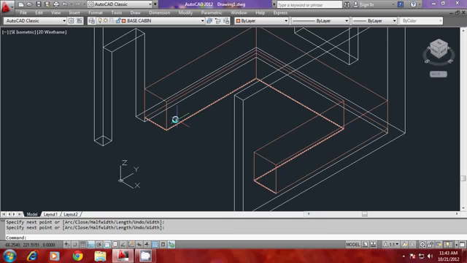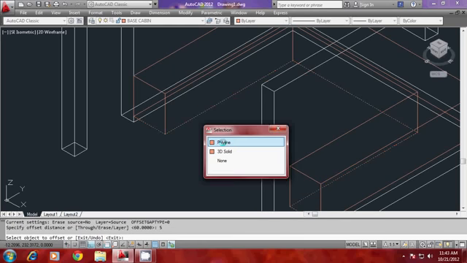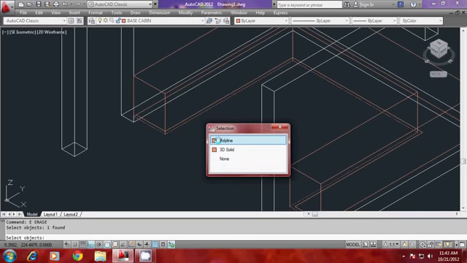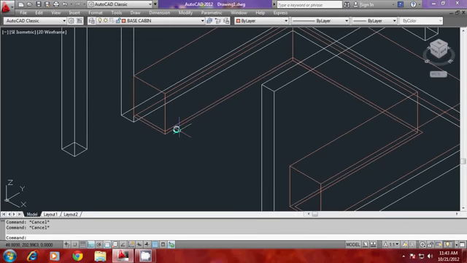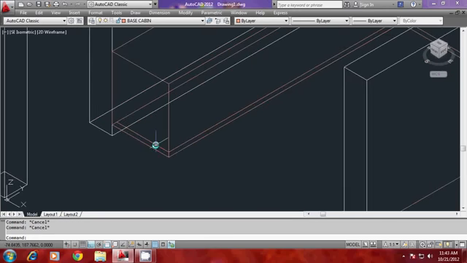Okay, now I'll give an offset for the skirting, which is 5 centimeter inside. So I'll give 5. This is the object to be offsetted, and this is the side that is offsetted. Now you can erase the outer profile, because that's no longer required. I have to again give a thickness for this profile, which is used to create the skirting.